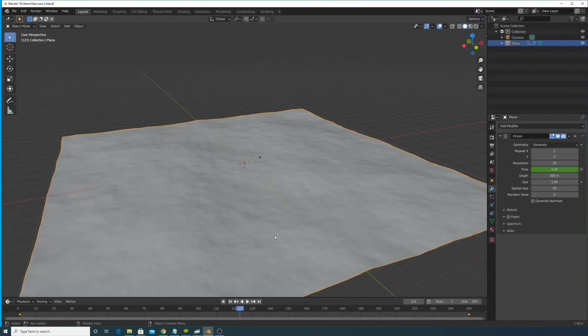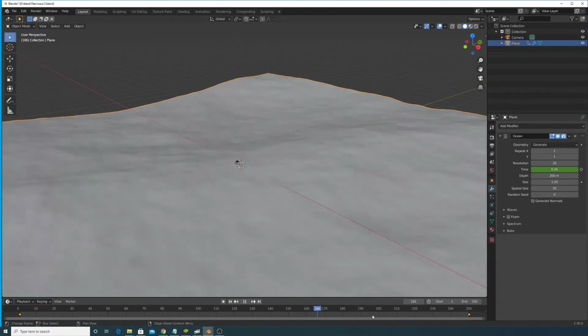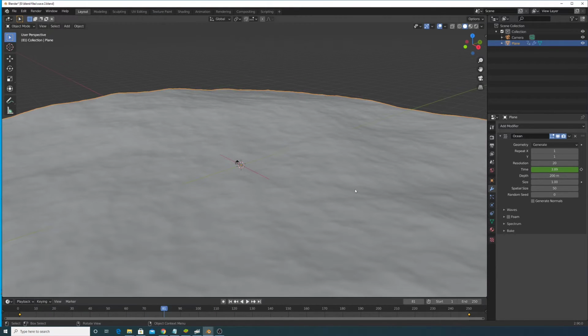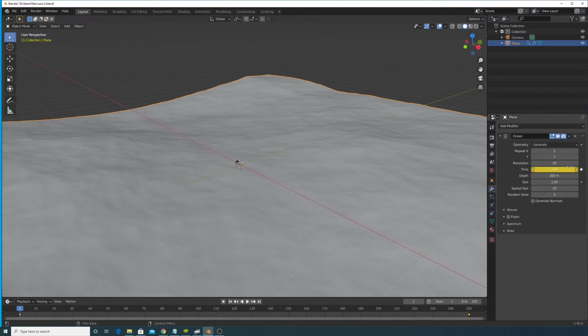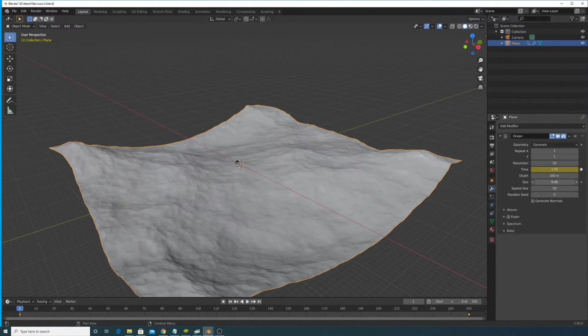Although this is for if you want to make an animation. In this tutorial, I'm just going to be showing you how to make an image, but yeah, so you can use this both ways. You can create images with it or create animations. So I'm just going to leave it on frame 1 for now, and I'm going to change some of these settings to get the waves to look more choppy. So the size can be adjusted, and that will just adjust the size.